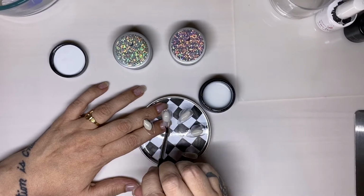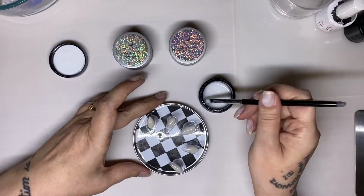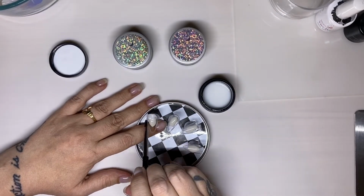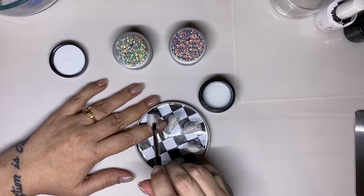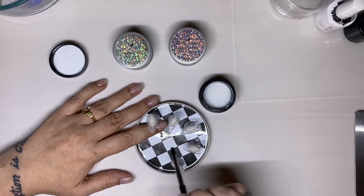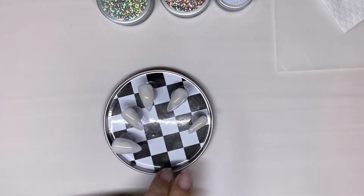Now, once done, I will cure these, as I stated, for 30 seconds. And I'm going to actually put a second coat. I still want this sheer, but because this is going to be more of the white opal, I want to make sure that the base is a beautiful sheer white soft color.